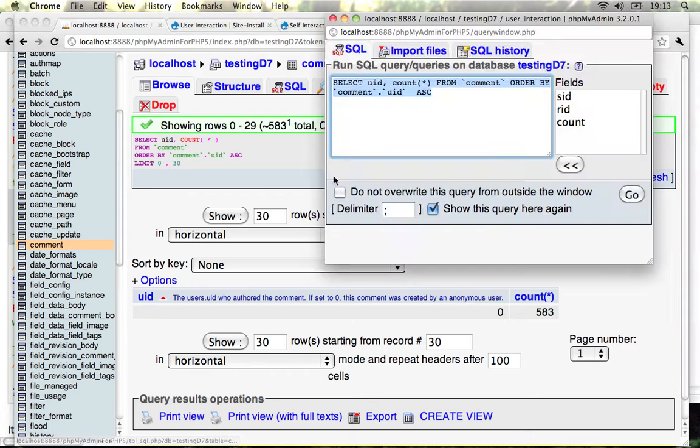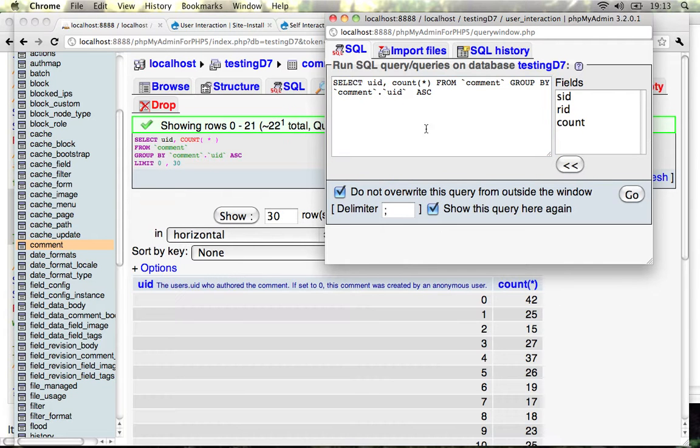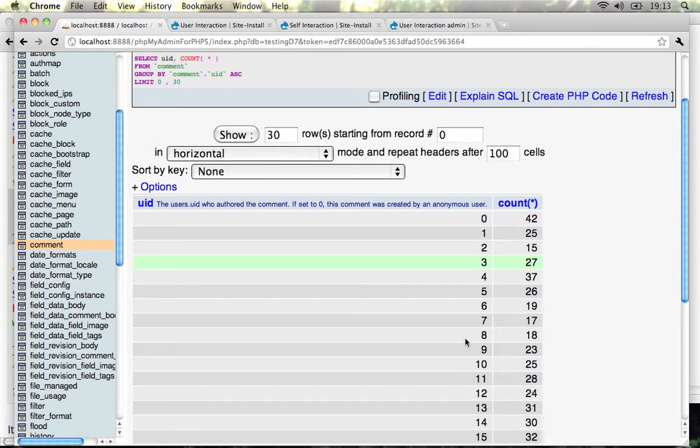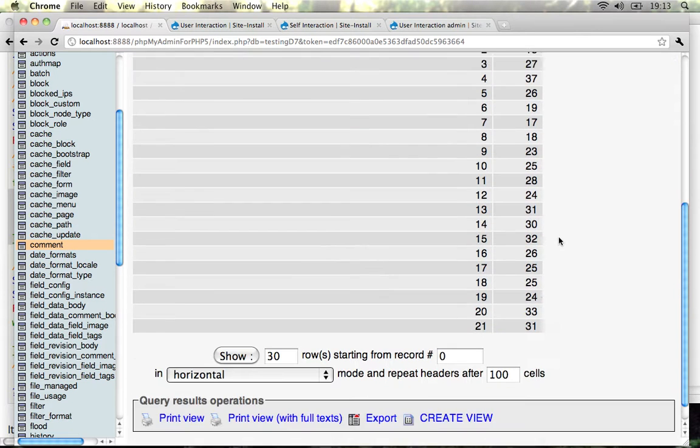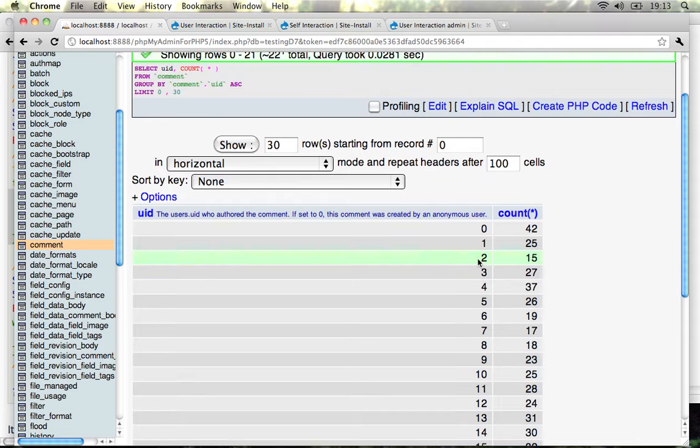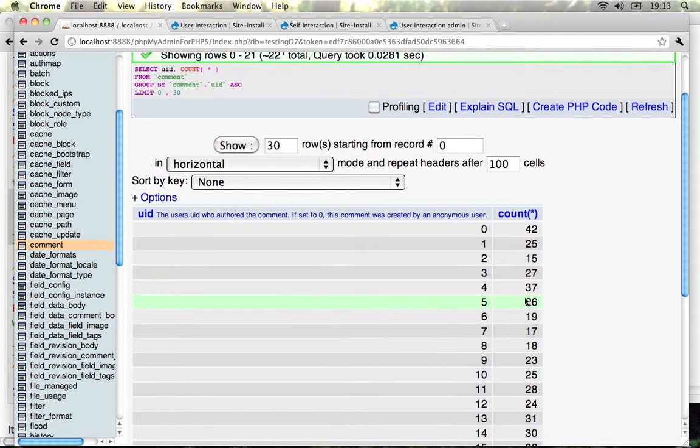Oh, it's not order by, it's group by. My mistake. Group by go. So what you see now is that user 1 has posted 25 comments. Some have posted more, some have posted less. But this is exactly information we need.